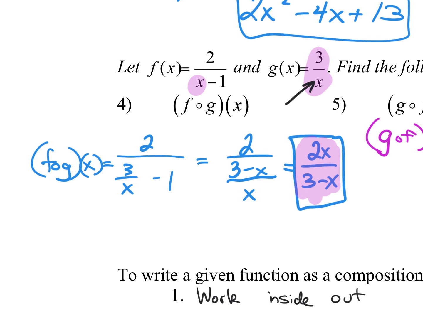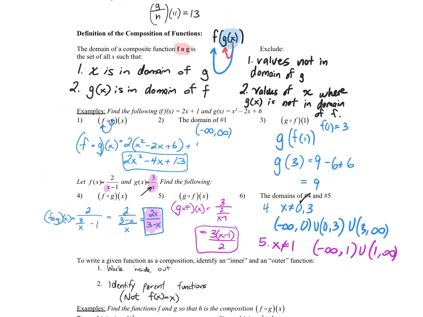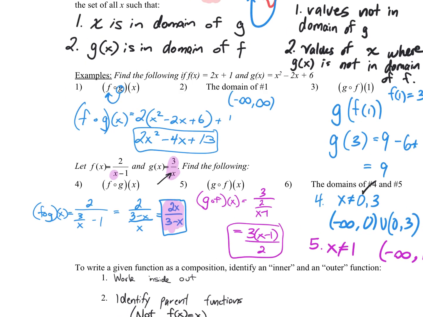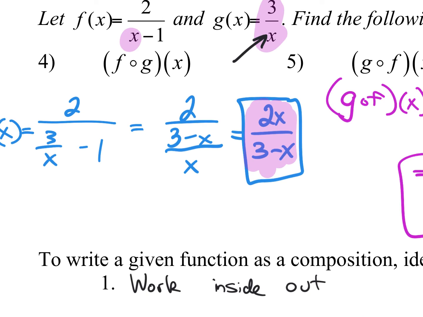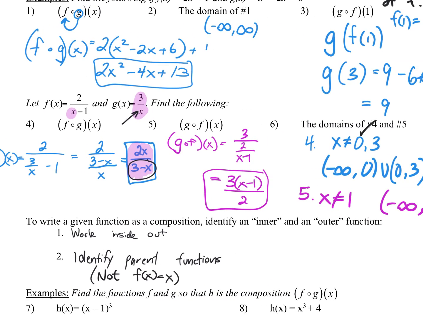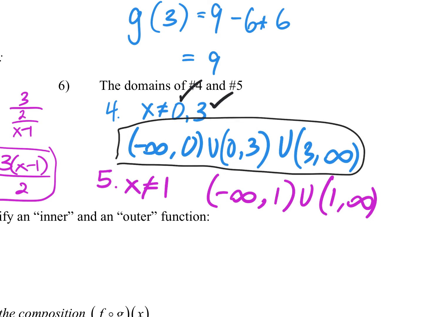Well, I know that our denominator must not be 0. So that's where this is coming from. I also need to exclude values of x where the result, g of x, would not be in the domain of f. Well, the easiest way to approach that is to look at our resulting function. I can see here I have a denominator, and x must not equal 3. Right? I need for my function to be defined throughout, so that's where my excluded values come from. We use interval notation here, and that's what it'll look like. Negative infinity to 0, in union with 0 to 3, in union with 3 to infinity.